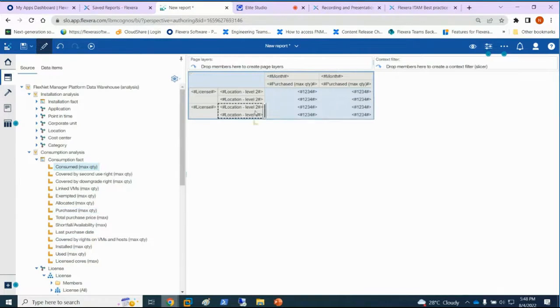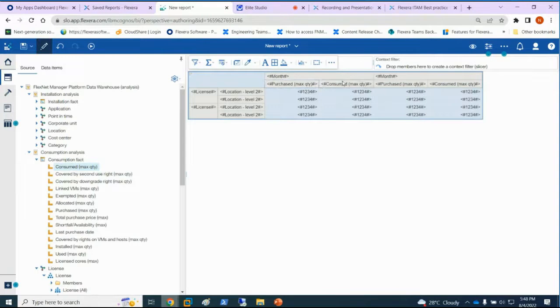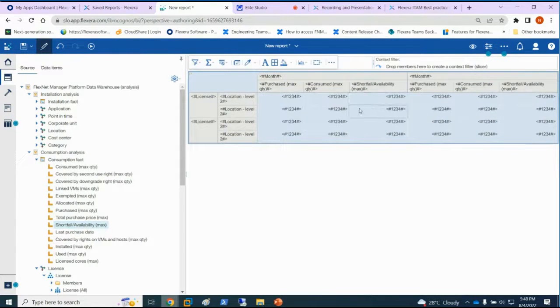There we go. And here, I need to go on the right. Hopefully, that's where, I could mess up my demo. It's good. So here, I have purchased, consumed month by month. And finally, I will take the shortfall availability, knowing that it will not be exactly purchase minus consumed. Here we go. So you see, so far, so good. I have a view. And I'm going to start checking, is my data relevant? Is it nonsense? So I will take the page preview.